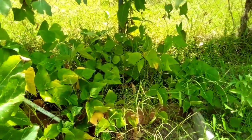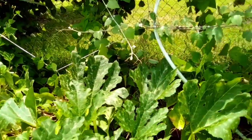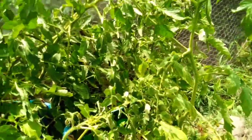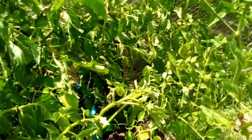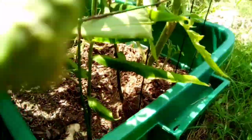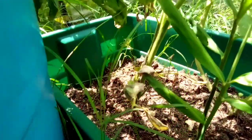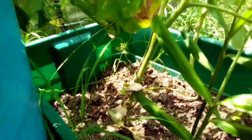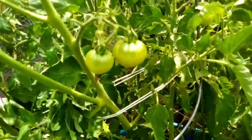The beans have been doing really, really well also, except some of them have started to die off. The tomatoes are doing fairly well, but the only thing I noticed is I had to cut probably about 7 to 8 tomatoes. They had black spots on the bottom. I did find out that this right here is ginger. There's also another one growing back there, very small. So that too actually is growing in there, but that's ginger. We do have a couple of tomatoes on the plant still left.